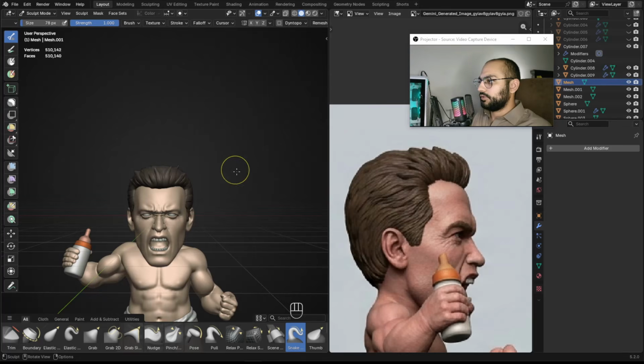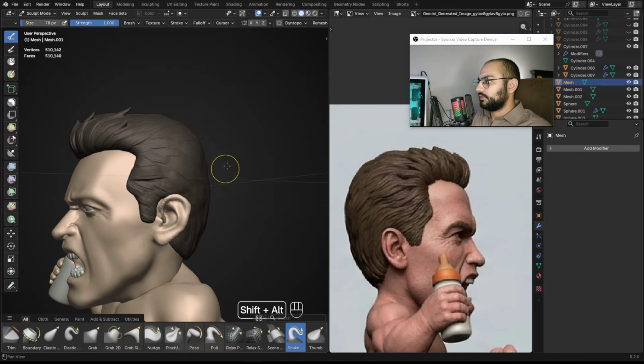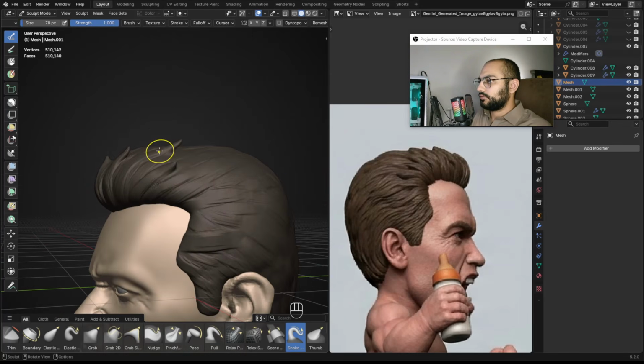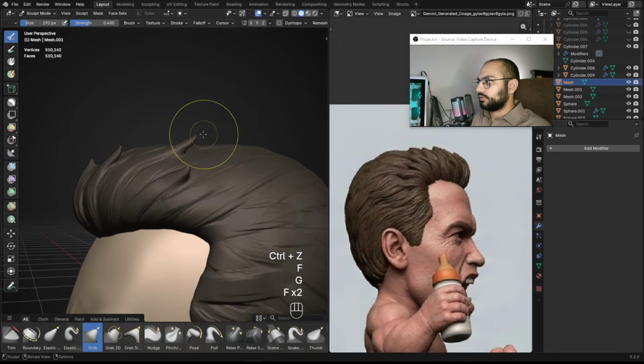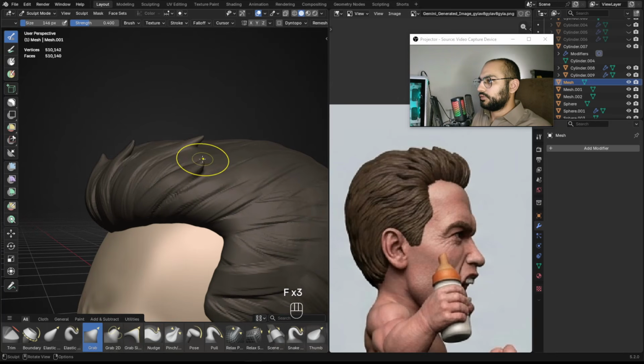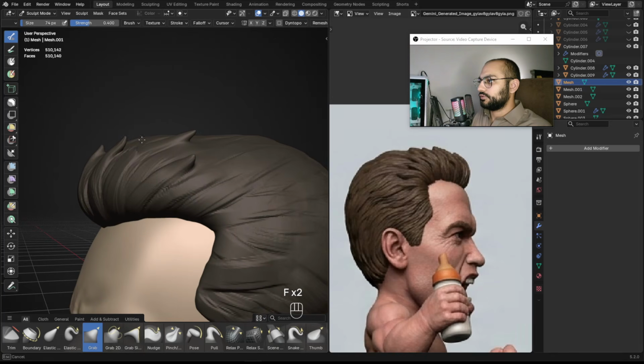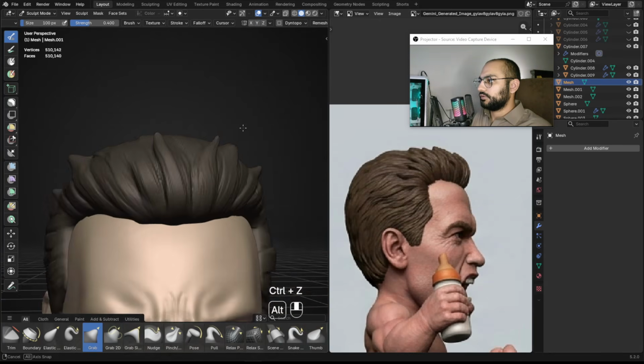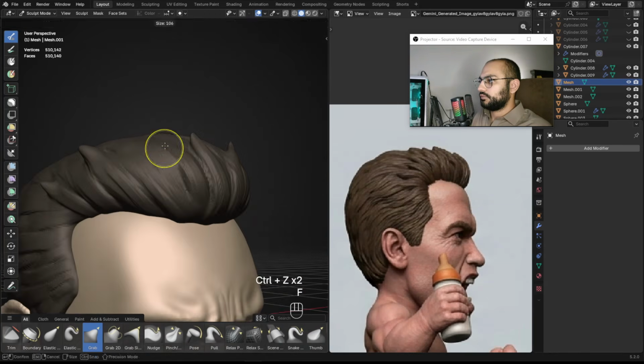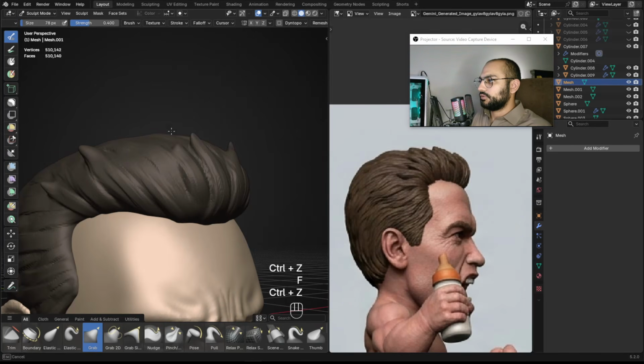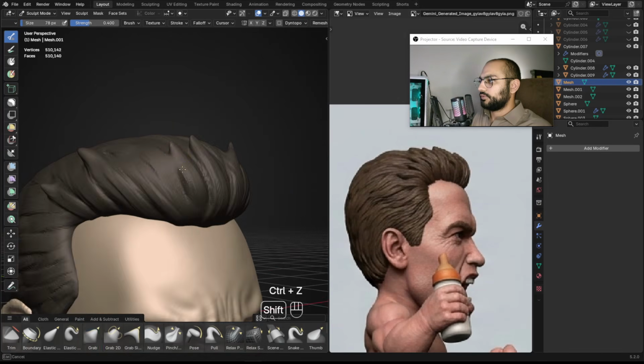So just a bit here and there should be fine. I think I overdid this one, so I want to bring it closer to the head. Of course, you can also just use the grab brush if you want to make it subtle. But like I said, I don't want to overdo this. I just want to break up the silhouette ever so slightly.